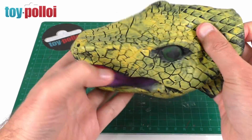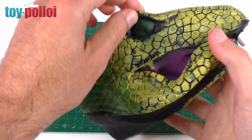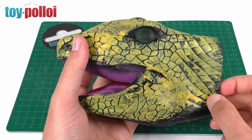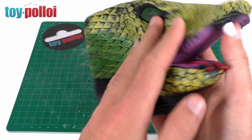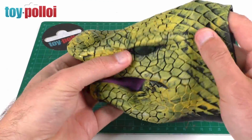painted up, because of the sort of naive quality of how it has been made and painted, it will do the job and it will look quite nice and quite in keeping with the style of the playset. So really all I've got to do is get painting. As I say, I'm going to be using some acrylic paint. I've not really got a plan as to what I'm going to do. I'm just going to paint this and see if I can make it look more snake-like and more like the Fright Zone snake.